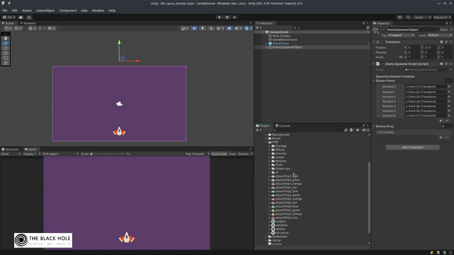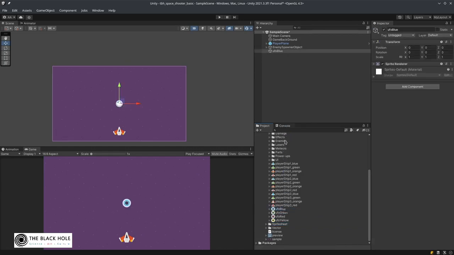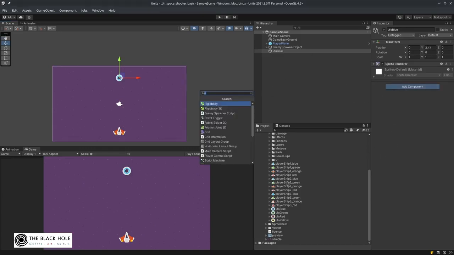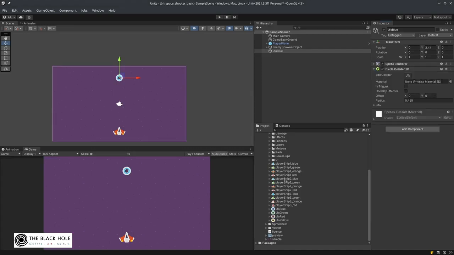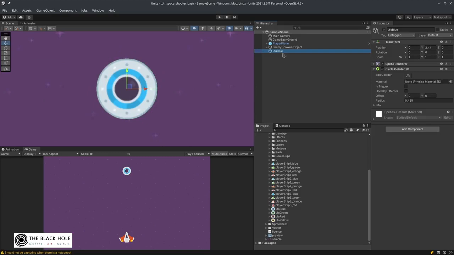So once we go over here, we are going to actually use the UFO type enemies because I dislike aliens. So I'm going to basically use a UFO. And yeah, it looks like a donut. But this is what I'm going to use. So enemy, I'm going to name this enemy type 1 because this is going to be the first enemy type, and the rest of the enemies are going to just have different colors. They're not going to have any different function. They're just going to have a different color.